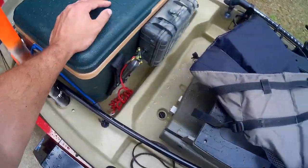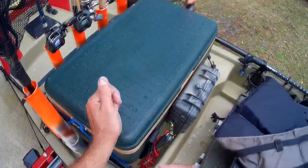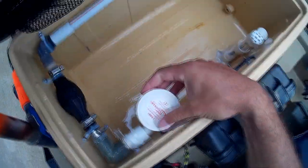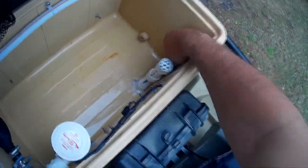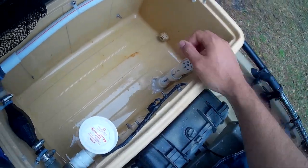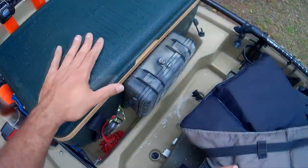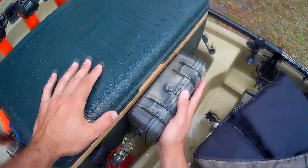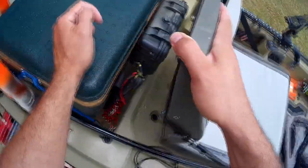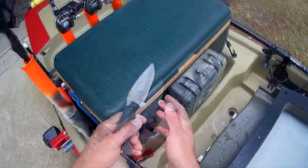This is what I use to keep my fish in — or if I want to pack a picnic. I found this cooler on the side of the road, cleaned it up, and added a little dip net on the inside. It's got a bilge pump that pumps water in from the scupper holes and drains out the side. You can change your water level by switching the two PVC caps. It keeps my fish alive really well. I've got a battery box here running a six-volt battery on that pump instead of 12 so it's not too powerful and doesn't agitate the fish.